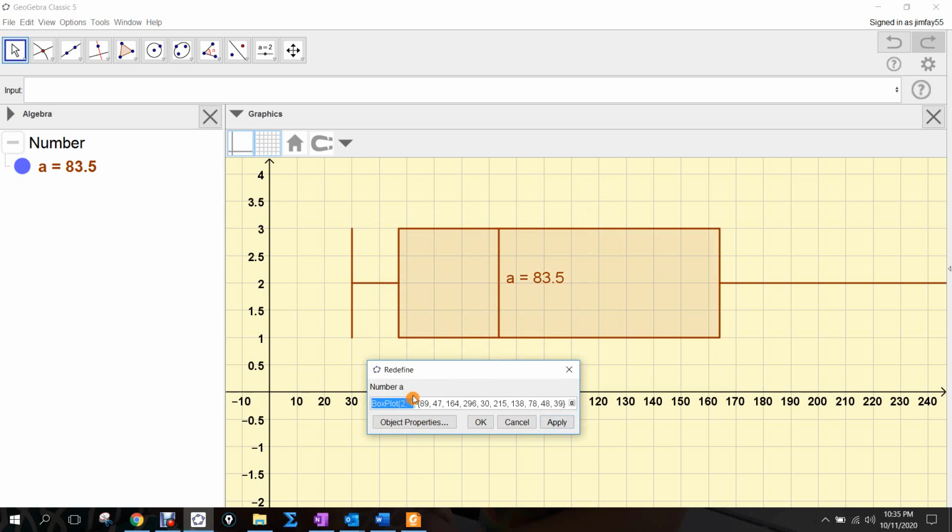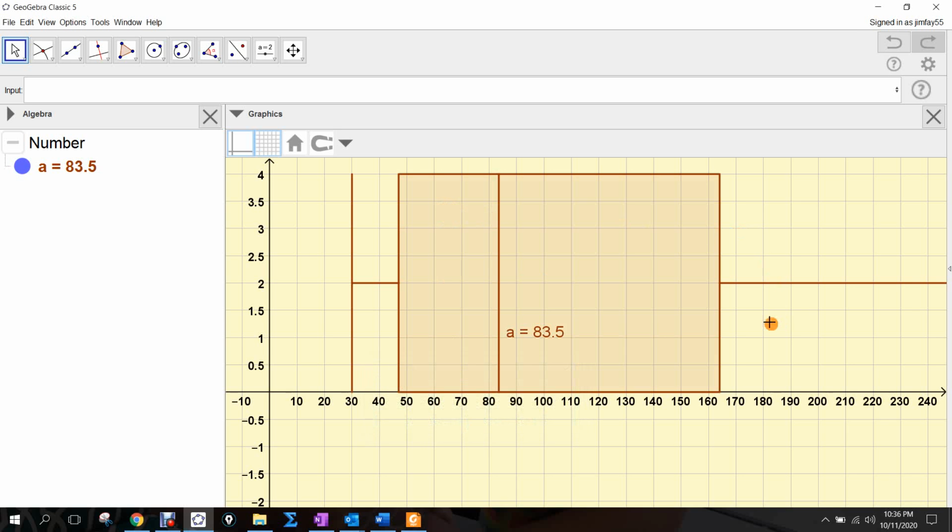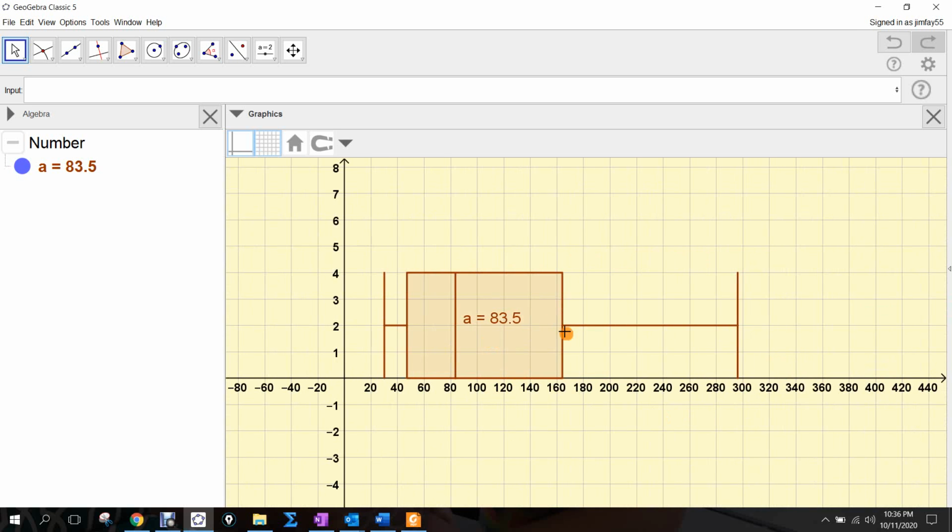If I want to make the Y scale different, I don't know the purpose of this, other than maybe if you're going to print this off and try to prove a point with a visual, but it doesn't change the data. It just changes the way it looks, I guess. But that would be a box plot. I think it's a good idea to use GeoGebra here to check whether I did my 5-number summary right, got my interquartile range right, all that kind of stuff.